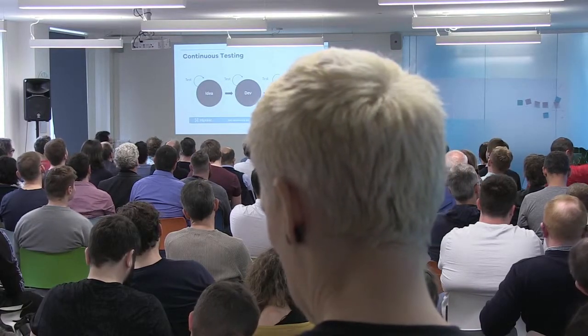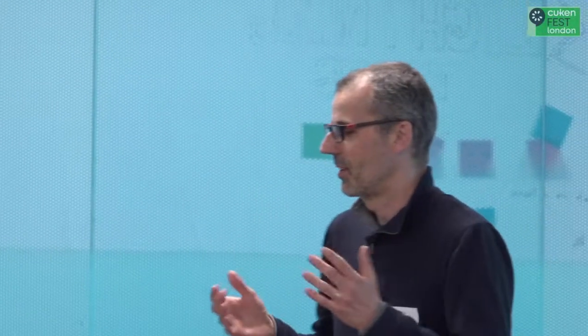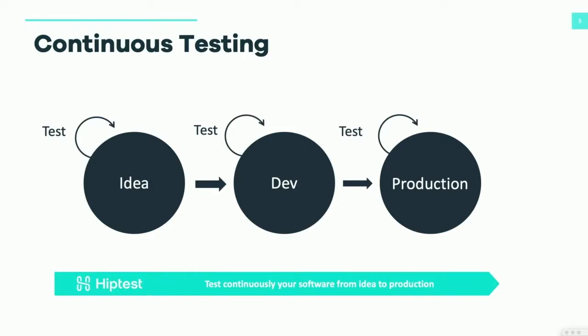He will share with you one failure story. As a product guy, I have one religion: short feedback loop. The sooner, the faster we can go from idea to production, the better it is — because it means as an organization, as individuals, we have the opportunity to learn from production and then make better decisions for the next iteration.